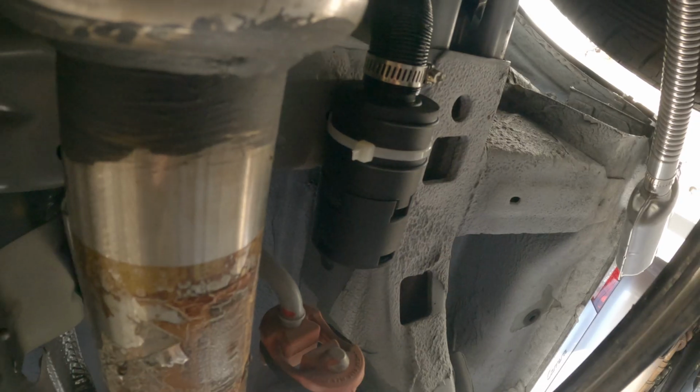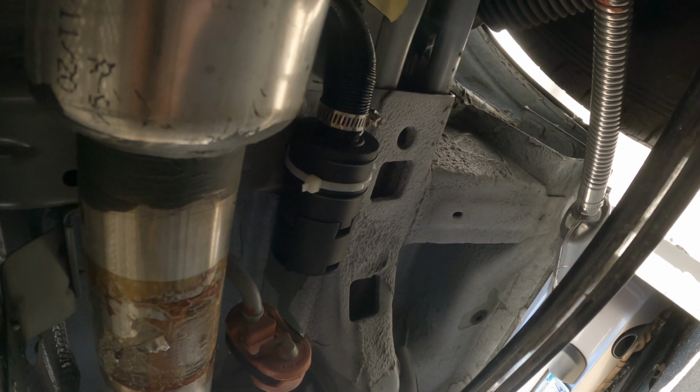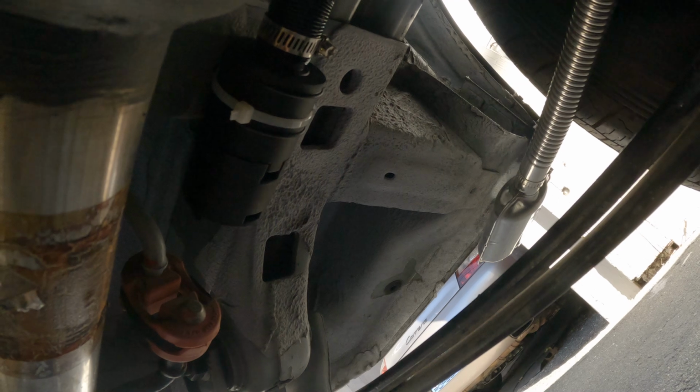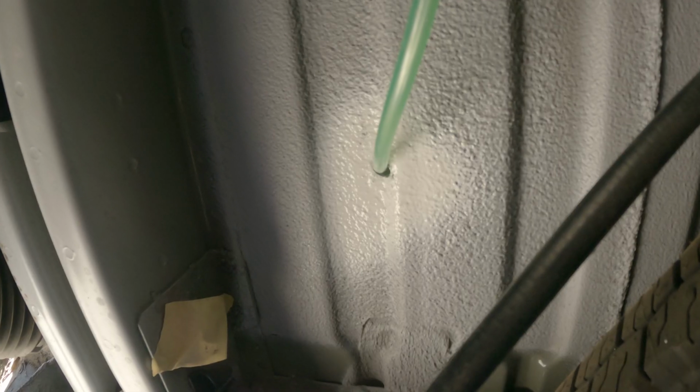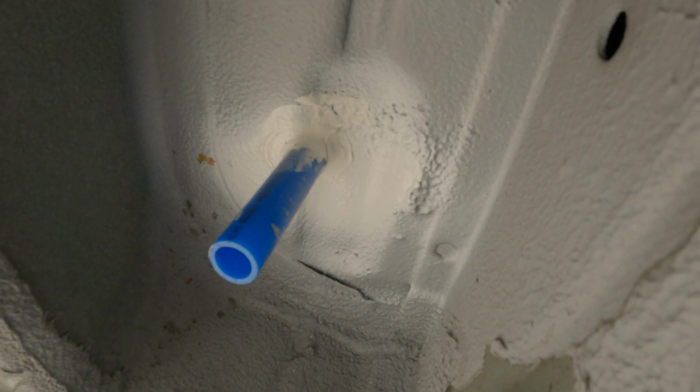This is actually just the intake for the part of the heater that makes the combustion. It's not for the air you're going to breathe. That's a separate intake inside the van. So don't worry about this being near the muffler, it won't matter. I'm gonna come back when I get a chance and seal this with some marine sealant, like I did on my drain pipe here. I haven't done that yet, but I'll get to that.